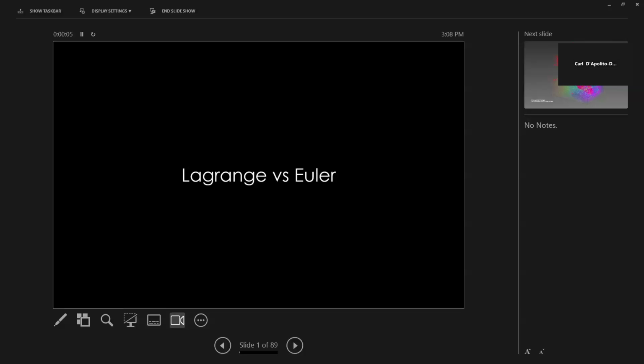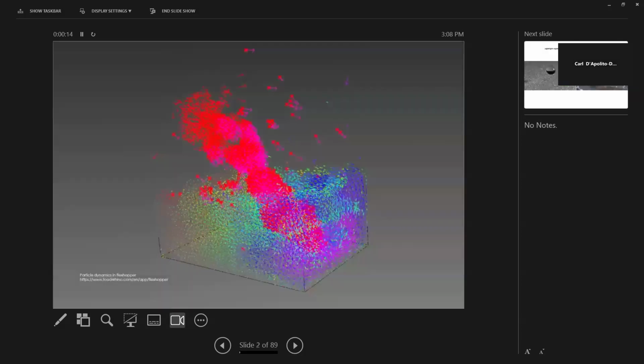In terms of fluid simulations, there are two approaches, called the Lagrangian approach and the Eulerian approach. The Lagrangian approach is the one that people tend to think of, which is the particle approach, as though every bit of water is being moved down the river and we're following the bits of water.